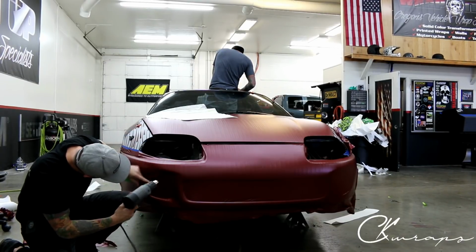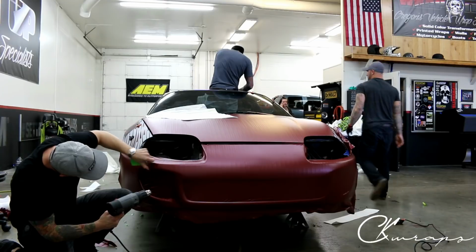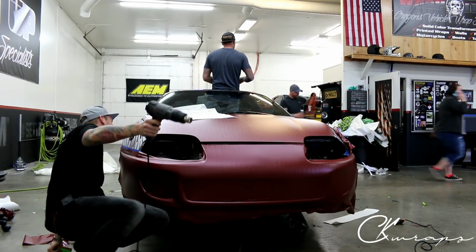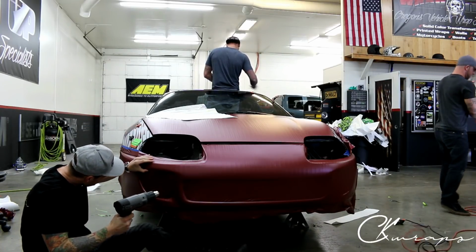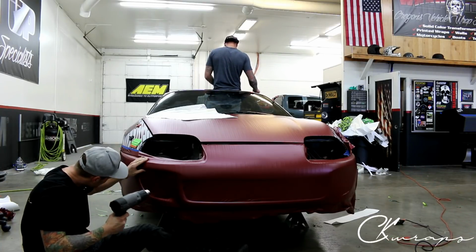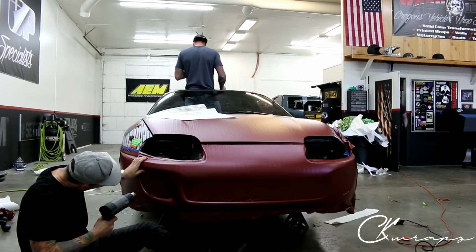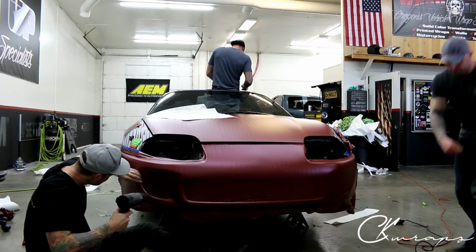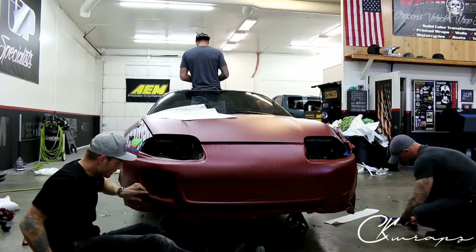So I found my inlay for the top. Jeremy's being proactive and got himself another heat gun. I was too lazy to do it. So again, we're going to find that line and make sure we can stretch in a bit. That's fine. We just don't want to stretch in too much. We just want to find that line, all right? Always just looking for that inlay line. Cool, I found it.